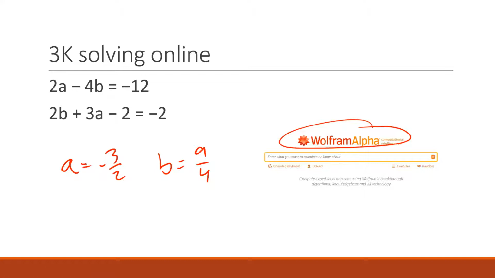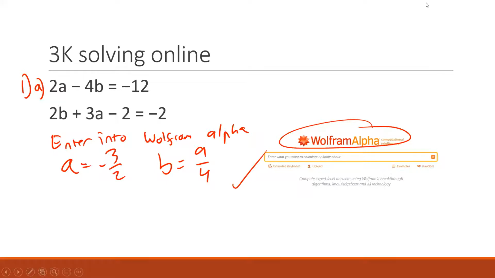Michelle, if you do want to show some working out, what I would appreciate is all you would do is type, let's just say this were here, I write 1, and then I'd write A, I'd do this, then I'd say enter into Wolfram Alpha, then I write that, and then that's it. And then if you get the answer right, you give yourself a tick. No working out needed, because ultimately you're not doing the working out. The fancy Nancy program is what's doing the working out. So that's what I think you should do.